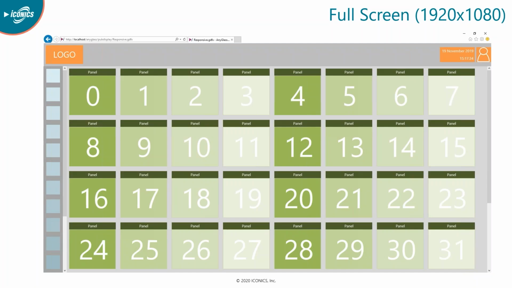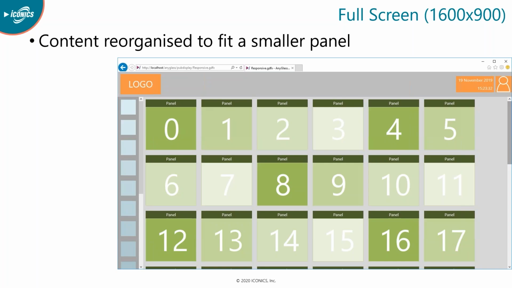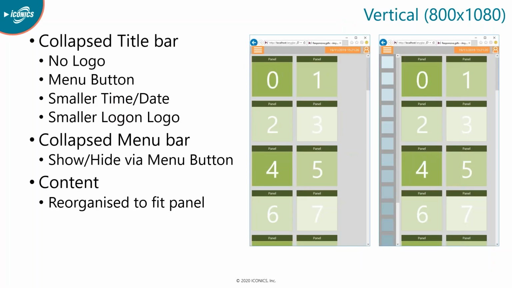Now, if we open the same graphic on a different device with a smaller resolution, you see that only 18 panels of information are shown in the middle of the screen. If we go further to a phone, you see that only 8 objects are shown. And even the menu bar on the left-hand side automatically collapses. Maybe you want to add a hamburger icon in the top left corner to show the menu again when the user would like to pick anything from the menu.